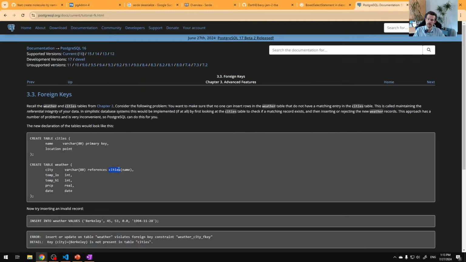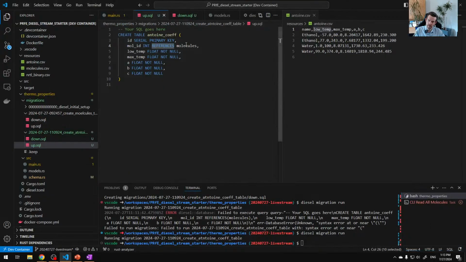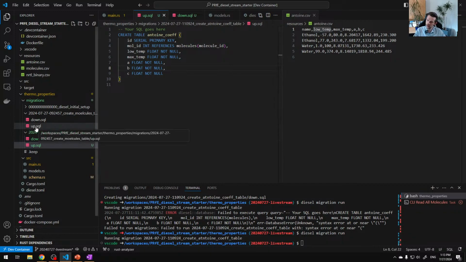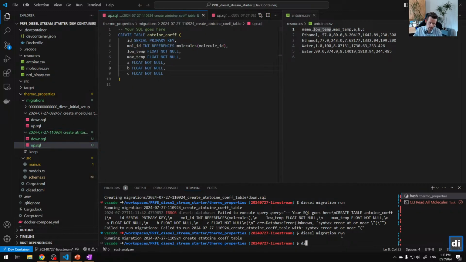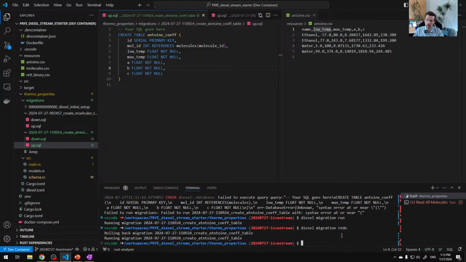Ah yeah, that was the thing, I had this parenthesis in mind, because you could have several possibilities for the reference, right? So that means we can just diesel migration redo. And with this we should be fine.